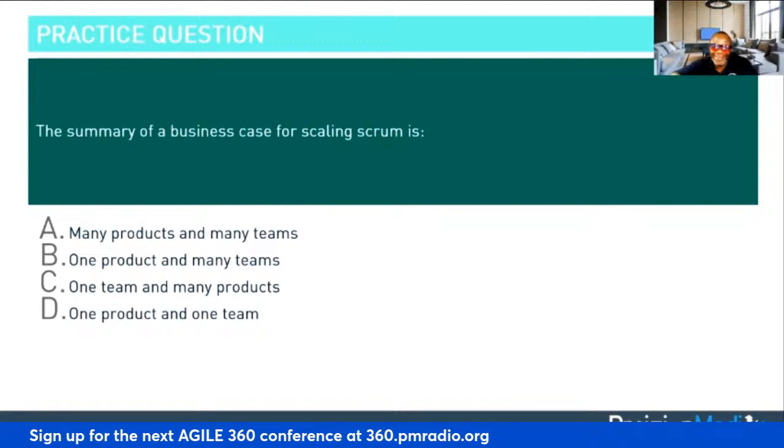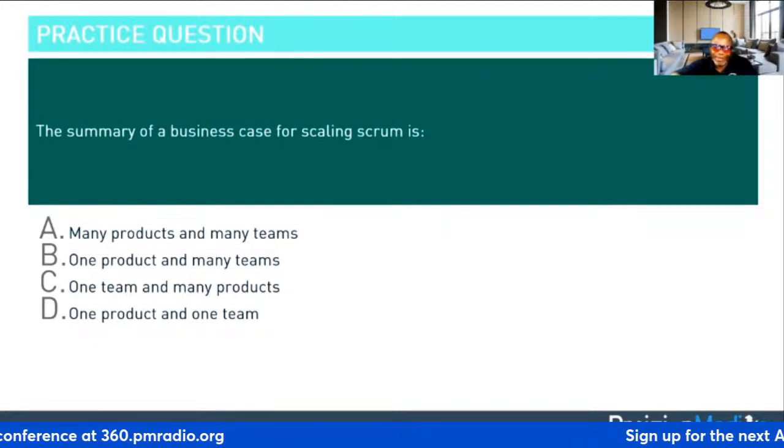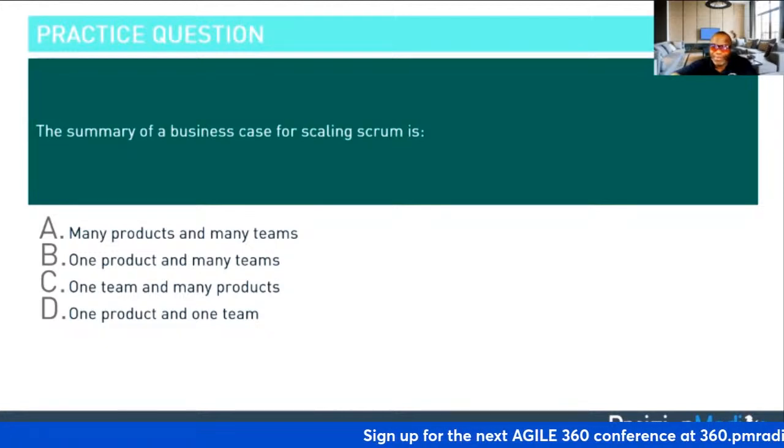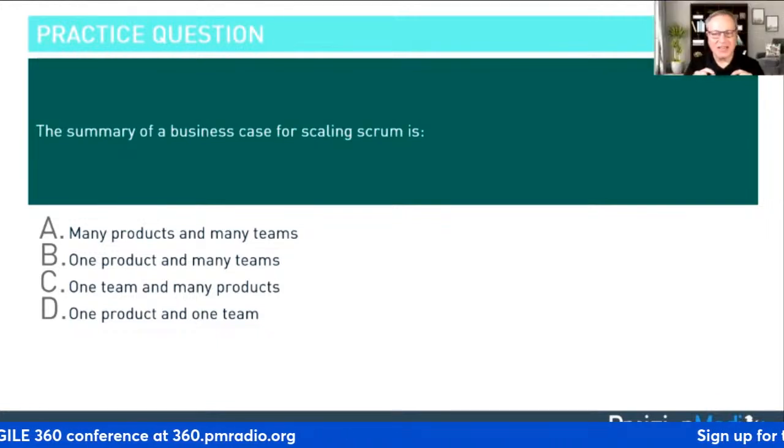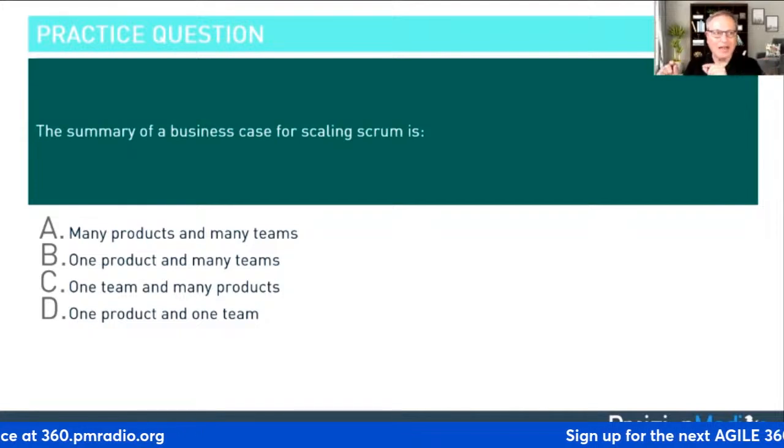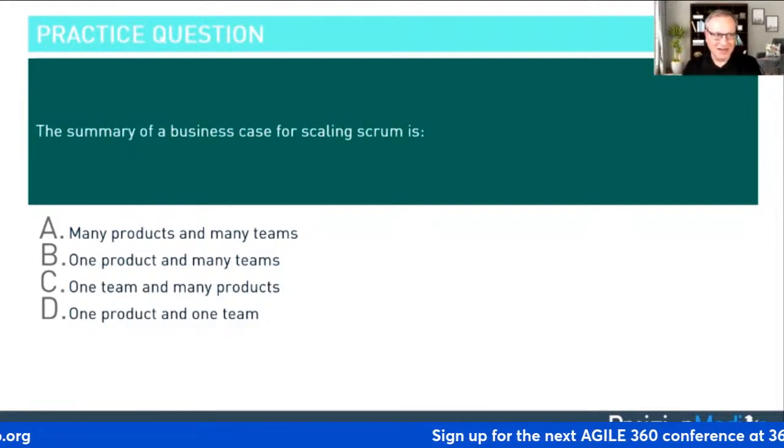So it's a dead heat, and it's not easy when you haven't thought about it enough. A lot of times we think it would be many products and many teams, but that's not a problem, is it, Roy? Because that happens all the time, even in the world of predictive. Yeah, exactly. And that question doesn't say that you have many teams on each of those products, right? You could potentially have one team on a single product.